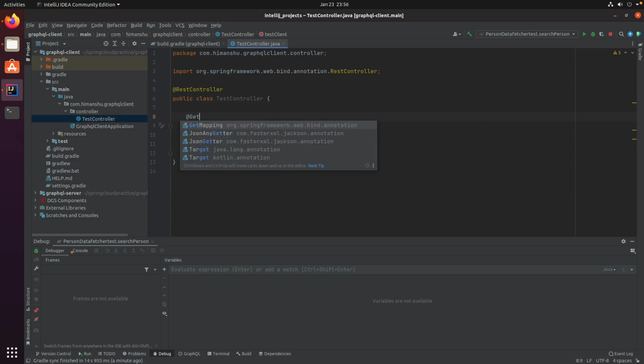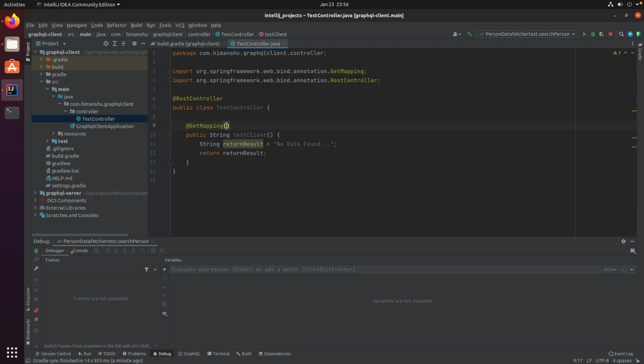This will be a get mapping. Let's provide a path.